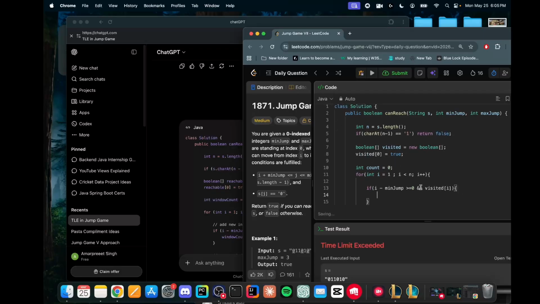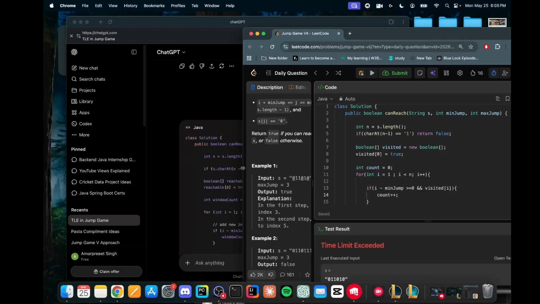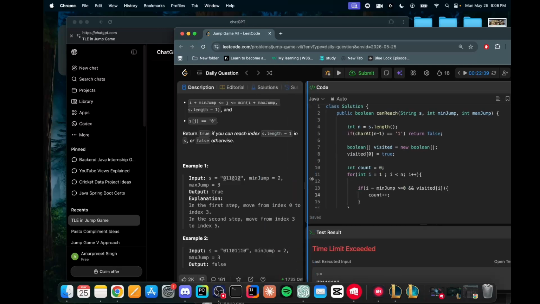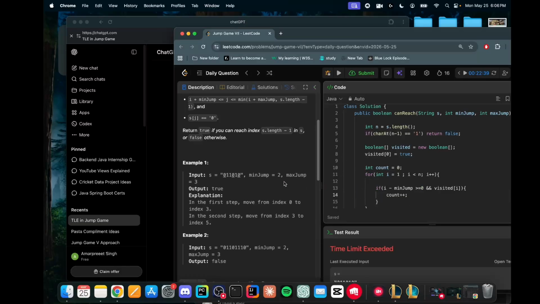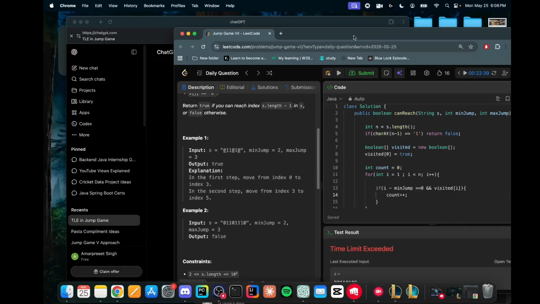So for example, we do count plus plus, right? So from 0, for example, our minimum jump was 2, so this will be true for 0 1 2, max jump is 3, so it will be true for our max jump, right?